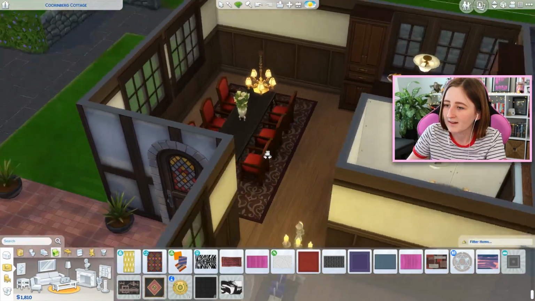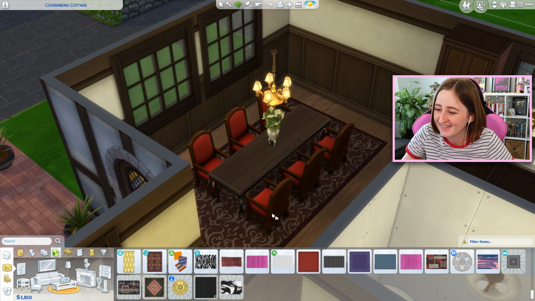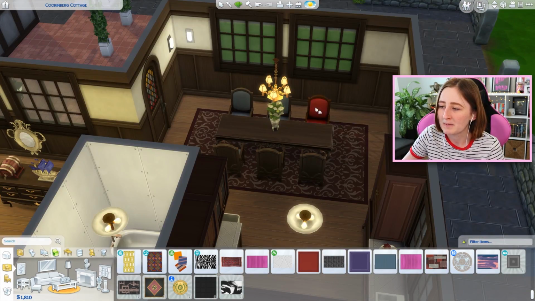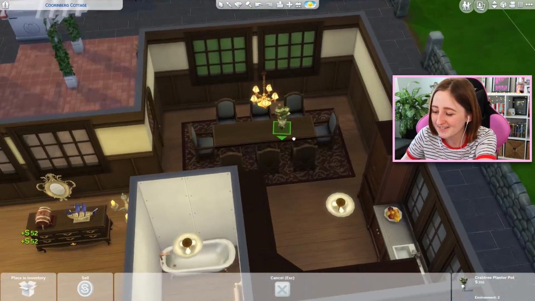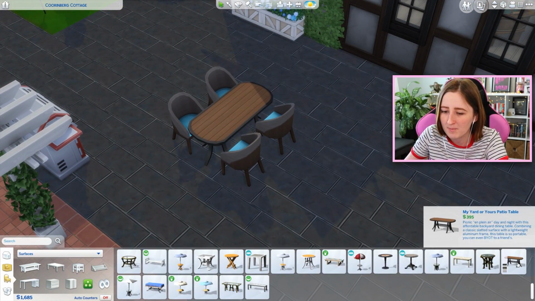Maybe we could keep the red color with the rug, but tone down the chairs a little bit. I don't know. I feel bad trying to forcibly tone down their color scheme, but I don't know about these bright red chairs. I'm talking like there are real people that are gonna actually get offended by this. They're gonna be upset that I toned down their chairs. They don't care. They don't even exist.